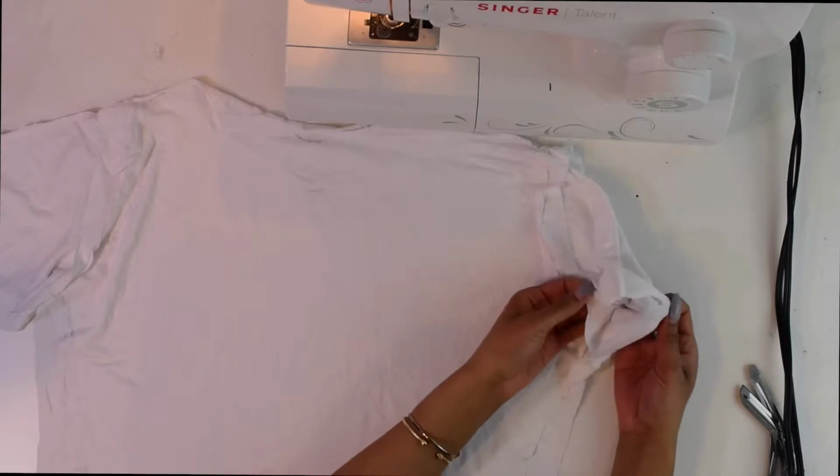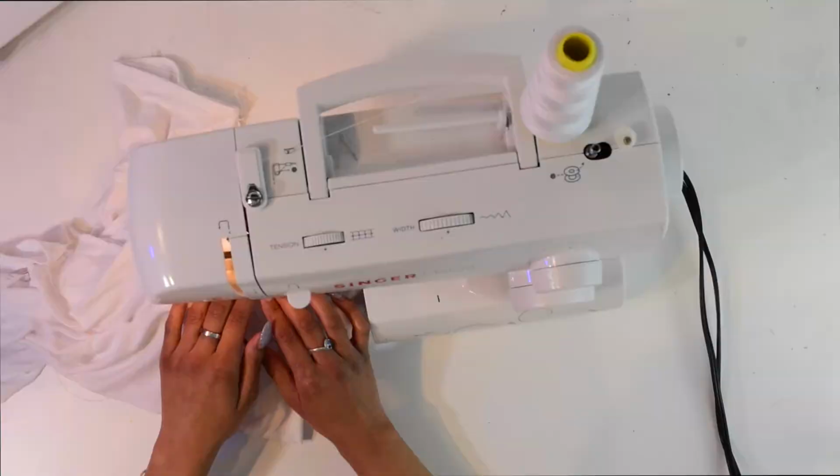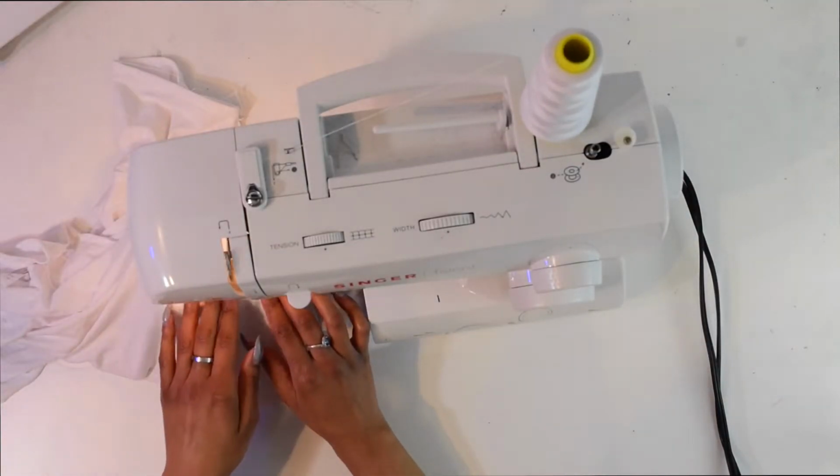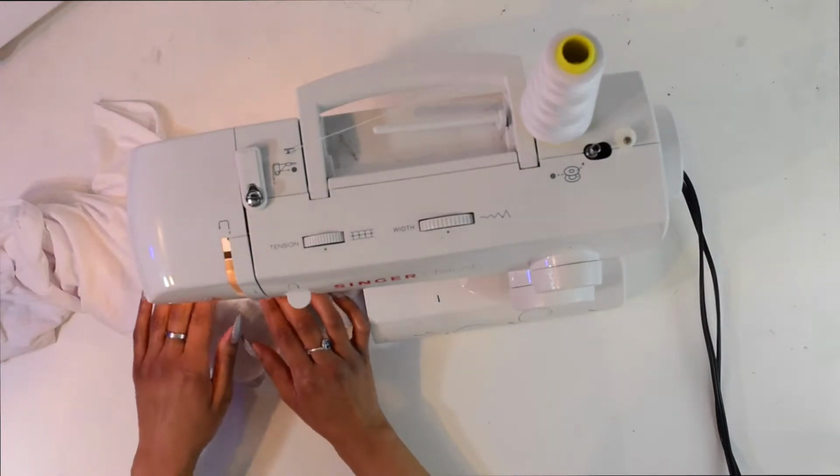Then we could go ahead and stitch all of our hems so that there's nothing fraying or flying. It's always easier and makes for a nicer seam look at the end.